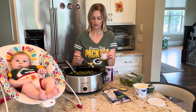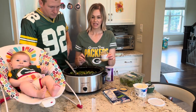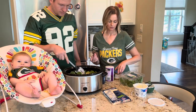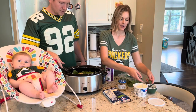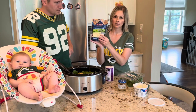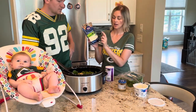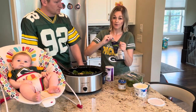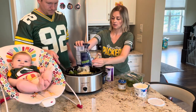I'd probably use like a tablespoon and a half. Ooh. Smell that. I love it, love it. Okay. And then this cheese works really well. I don't know if you can see. It's mozzarella and parmesan. And it's the perfect amount. So I just dump in the whole bag. Okay. Easy peasy.